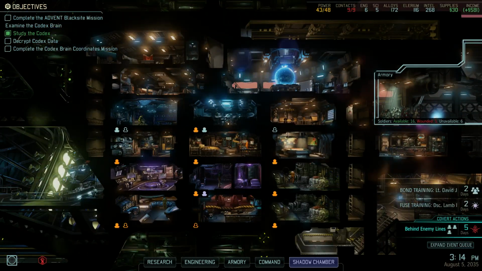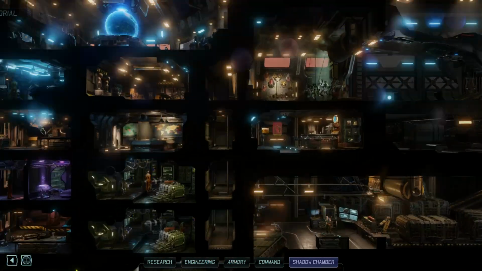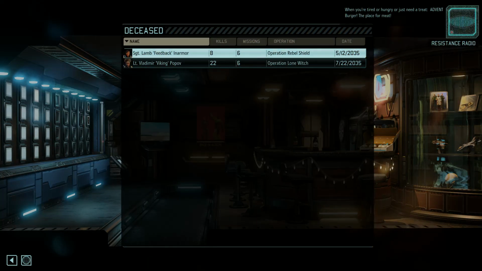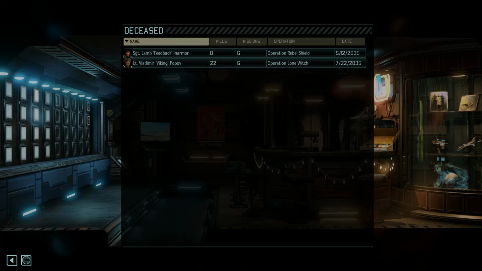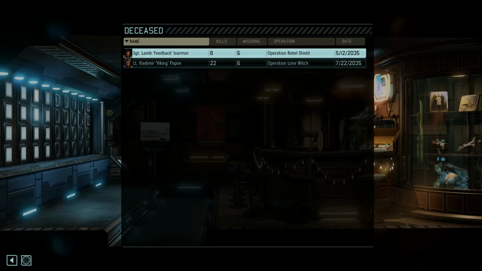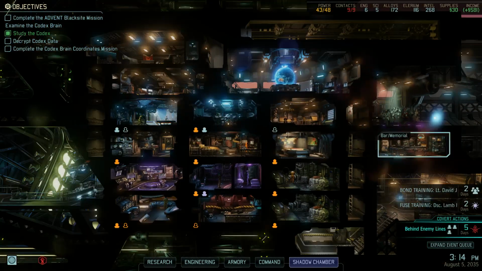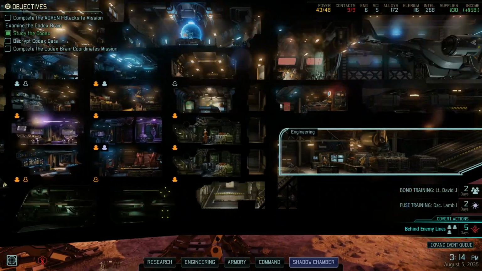What else do we have? We've got a bar/memorial. This shows me basically my fallen soldiers. So you can see who's died in the order that they died, how many kills they've had, how many missions they went on, what mission they died on, and when they died. Sometimes soldiers will be hanging out in there too.